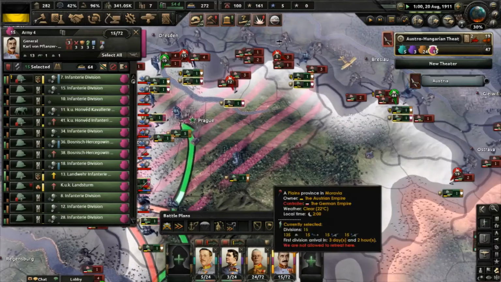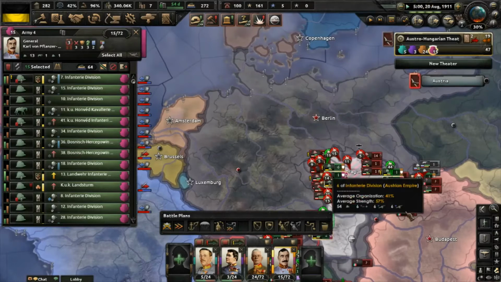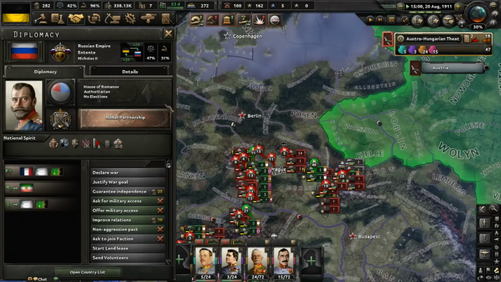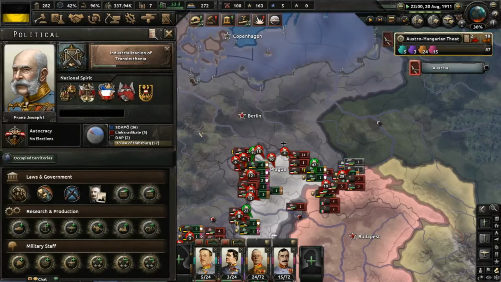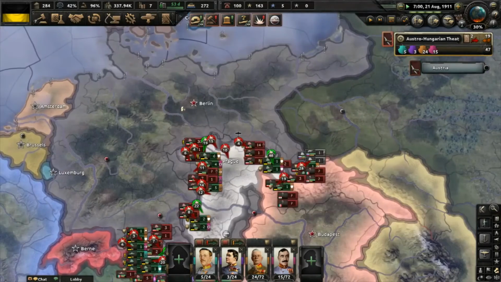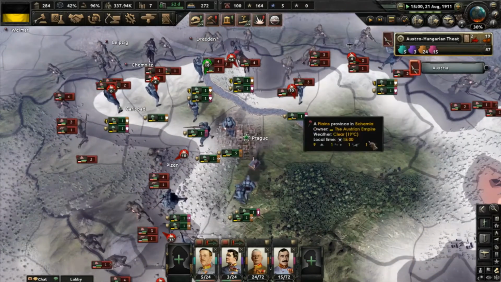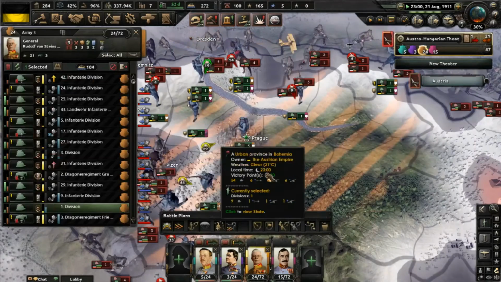Okay. No. What did you... Did you sign a thing with Russia? No, wait, I can? No, you didn't. I can do that? No, I was wondering if you signed a military access thing, because I saw somebody trying to retreat across the Russian border. No. What the hell are you doing attacking German divisions? No, idiot.